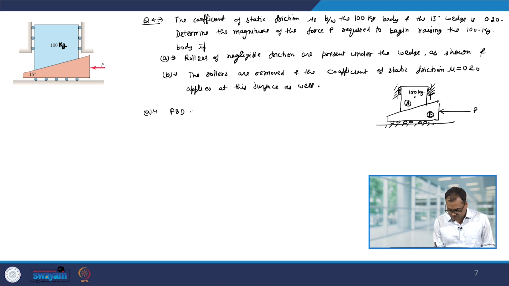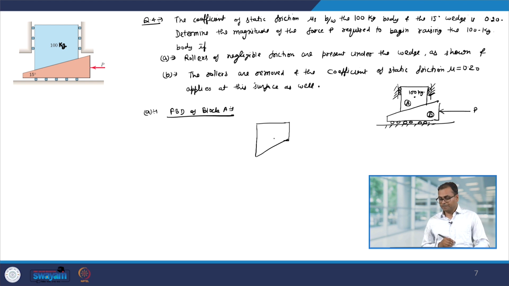Okay. So, let us look at the free body diagram of block A. So, we have the following situation. Note that at these ends we have a roller support, therefore, there is no friction. So, we have only R1 let us say and R2 force. Since this block B is having an impending motion towards the left, therefore, the friction on block A will be like this and its value will be mu times R3, where R3 is the normal reaction. The weight of the block is of course going to act downwards and it is given that it is 100 kg. So, therefore, weight will be 100 times g. Okay. This angle is of course 15 degree.